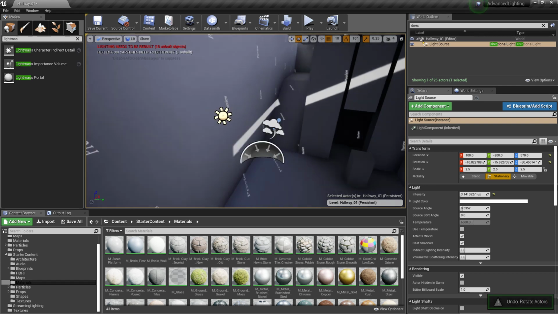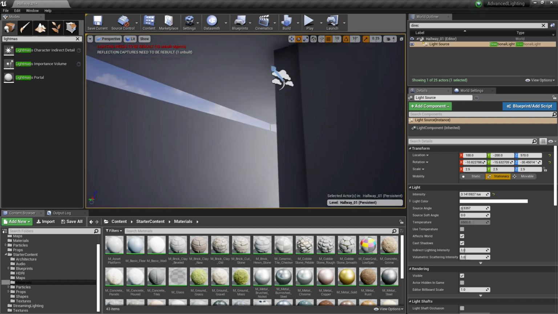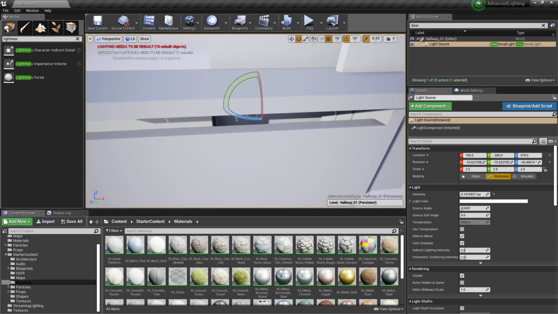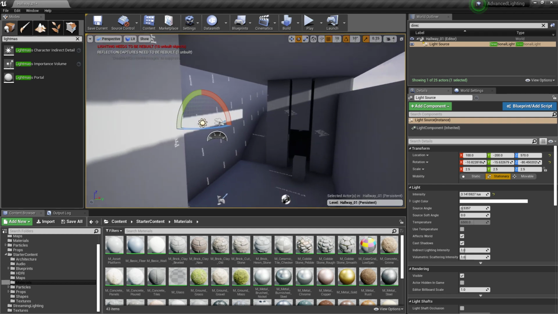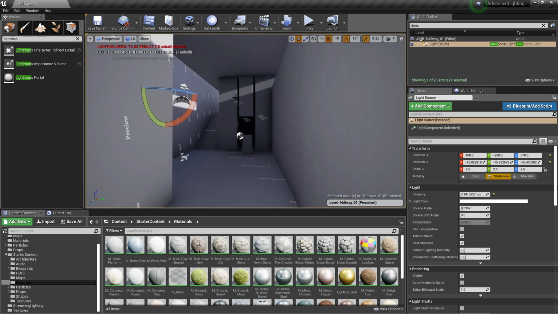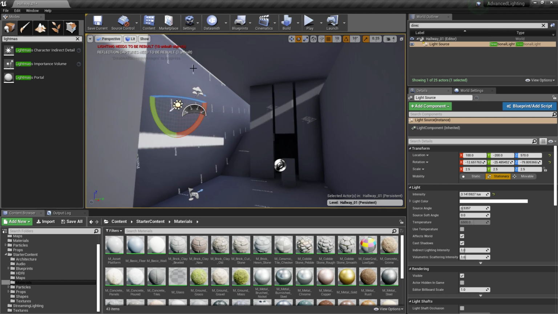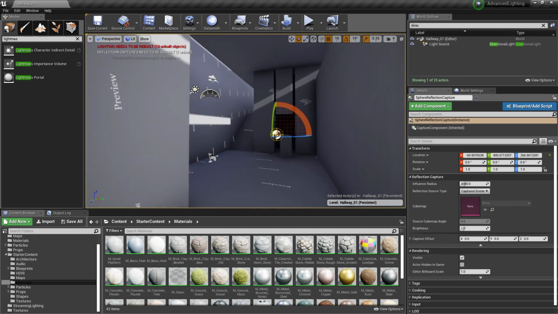So the light was angled. If you look at this vector arrow, it was cutting in through here and it was actually being cut off by that corner, and that's why it was ending a little early. So I'm going to rotate this so that we get more of that thing going on, and then light hits this a little more. I might drop it in so we still get some light here. And so we move the reflection probe and we move the lights. There's no way around it. With backlighting, you're going to have to do this.